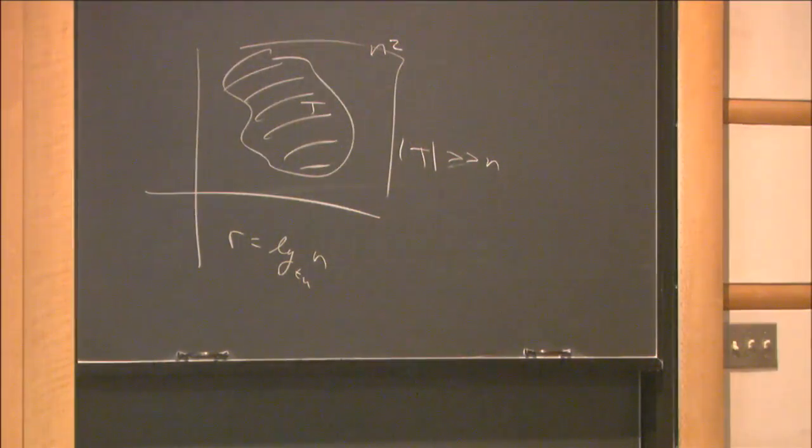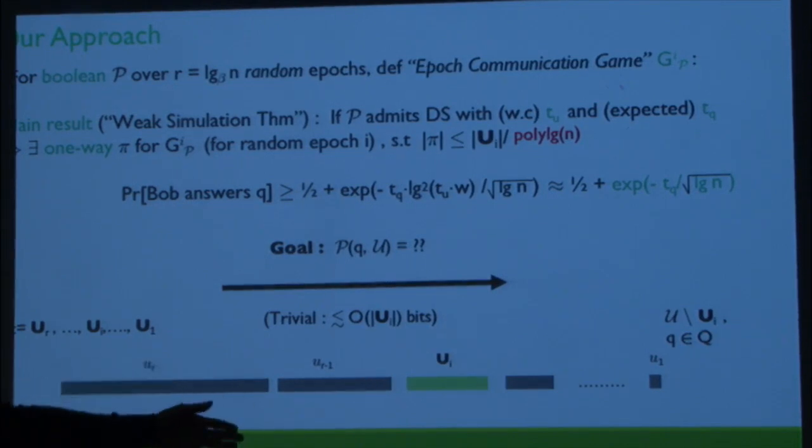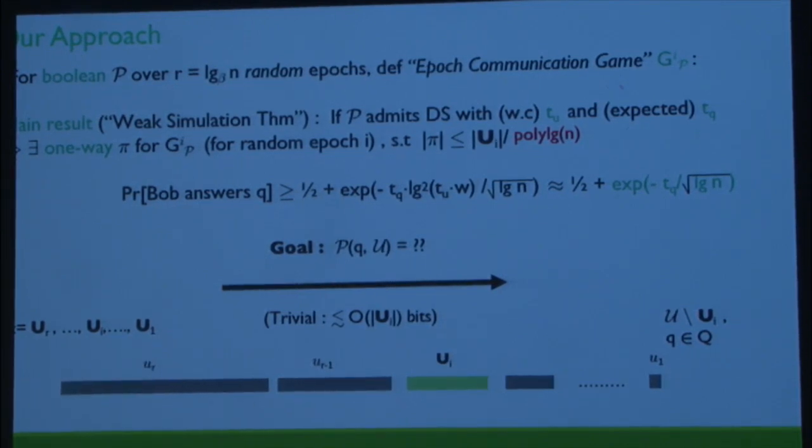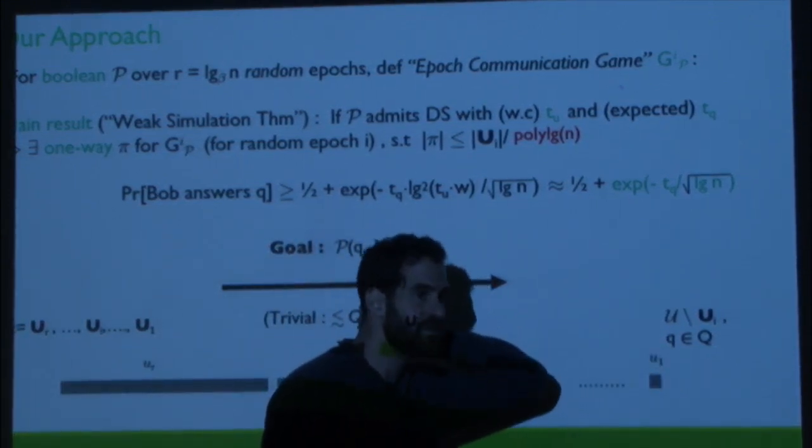In the statement, what is random? It's not for every epoch, but for a typical one. It's for the typical or the cheapest epoch. So if your total query time is TQ, and there are n epochs, there must be an epoch in which you're probing TQ over the number of epochs cells, right? For the queries, is it also randomized? Yeah, it's for a random query. Everything's random.